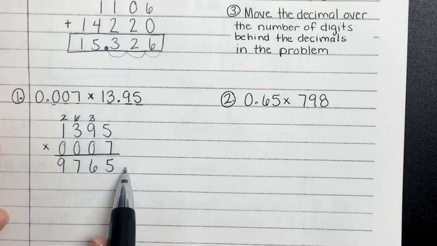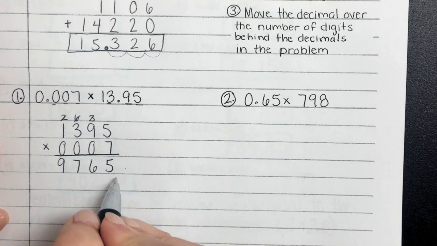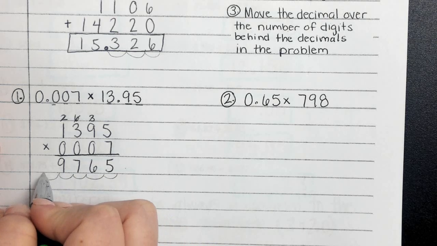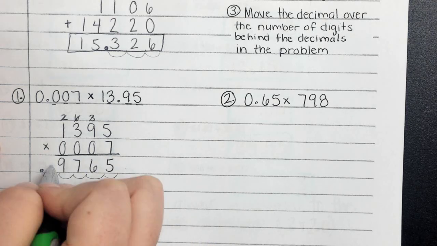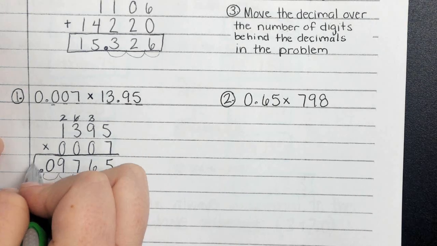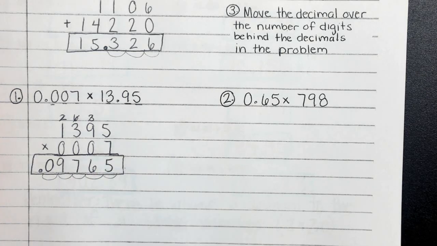Put a 0 here? No, because remember we count over, we're going to go 1, 2, 3, 4, 5 in that empty spot that we have. Like Chandler said, we're going to put a 0 there. And it's going to go in the front. We don't want to add zeros to the end because they don't really do anything at the end. Okay. All right, good job.